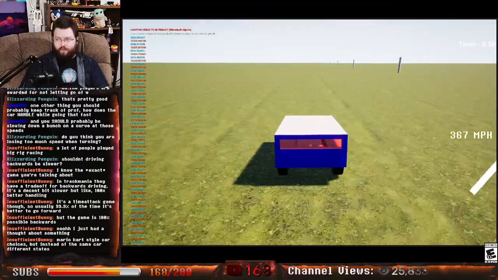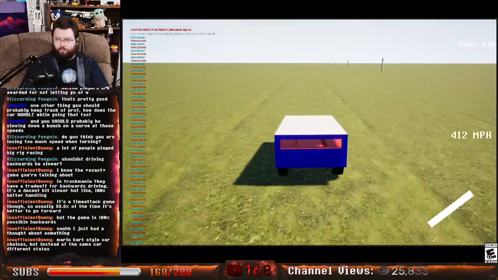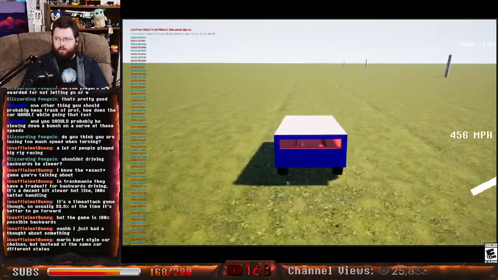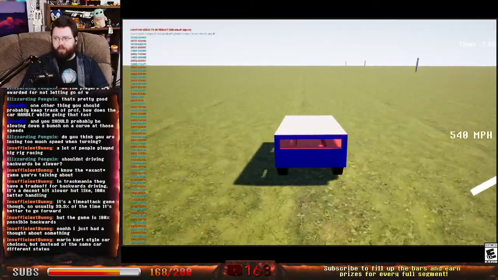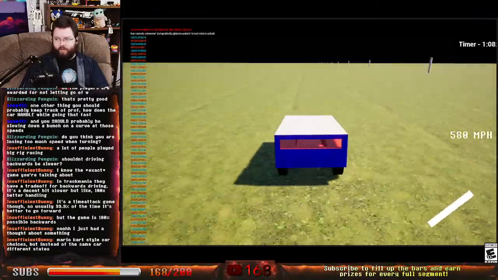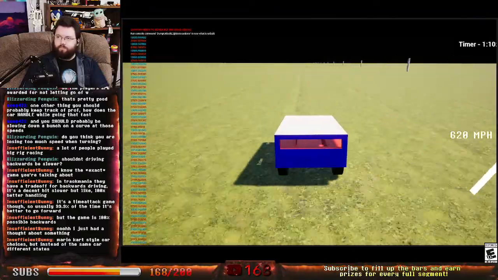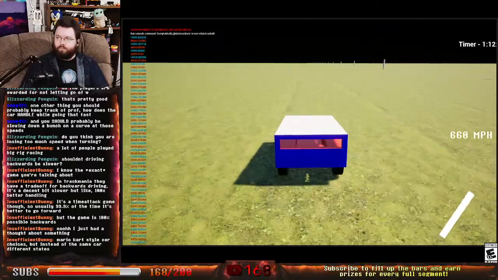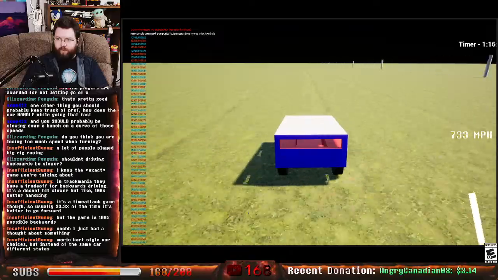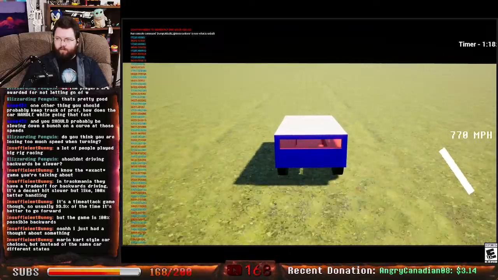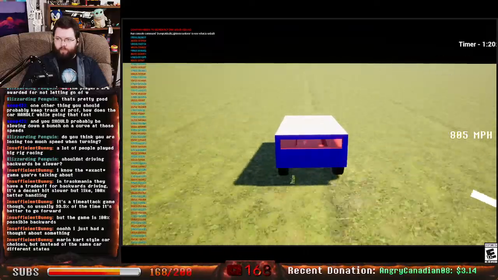Ah, see, this is what I was afraid of. The boost plus the acceleration together is breaking both metrics. They're just making each other's number go higher and higher and breaking both of my limiters.